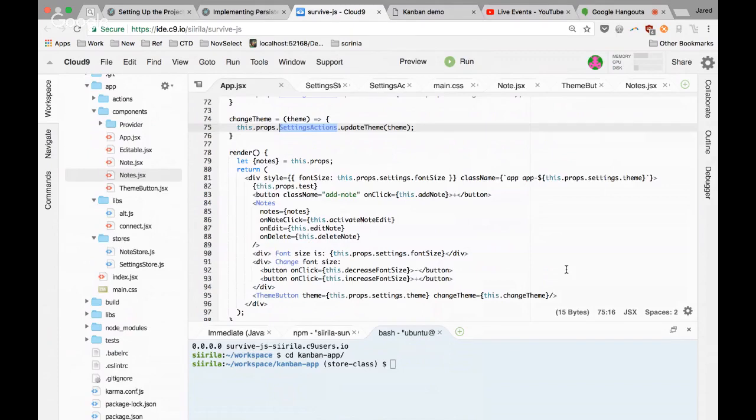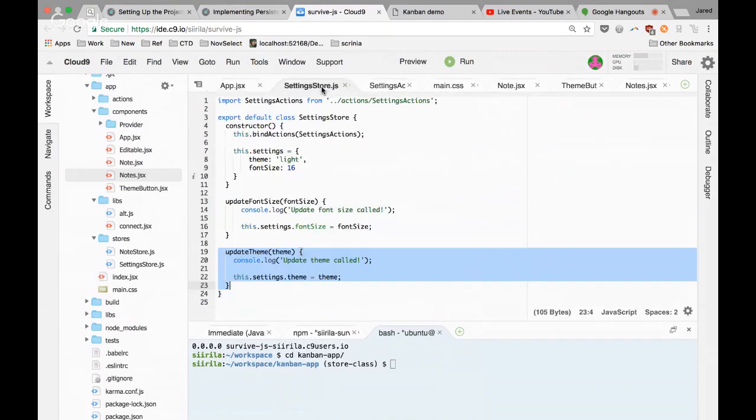But the really nice part about this Flux architecture is that it's separated out each one of those. So when, for example, we were looking at this settings store, we didn't have to think about how this theming is applying in the application, and what we're doing with it, and how it's actually changing the styling. All we had to think was, we're just changing a theme value. I don't care what the rest of the application is doing with it. Something else worries about that. I only worry about being able to update a value, right?